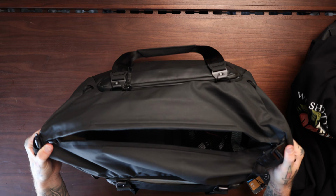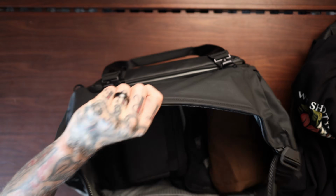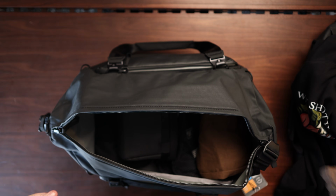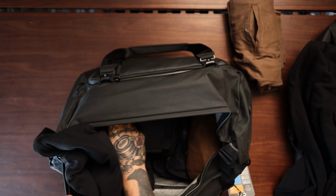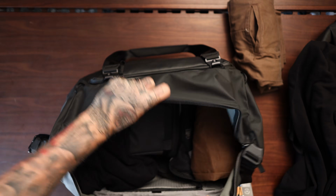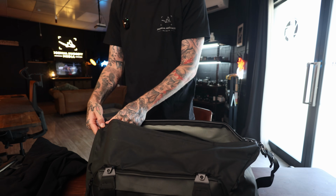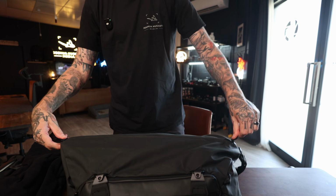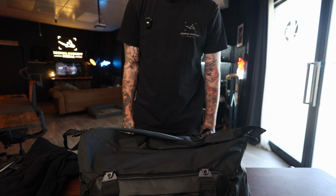That's already pretty heavy. 1 pair of long pants because I'm a wedding photographer. I shoot weddings in Australia, it's always hot, I'm usually wearing shorts at a wedding. Whatever. Maybe we'll put a hoodie in there as well. 1 hooded sweatshirt in there. That is quite full. So that there, other than my toiletries that I would need to pack, is everything I would need to go and shoot a wedding.